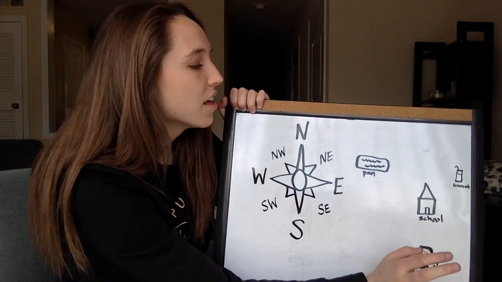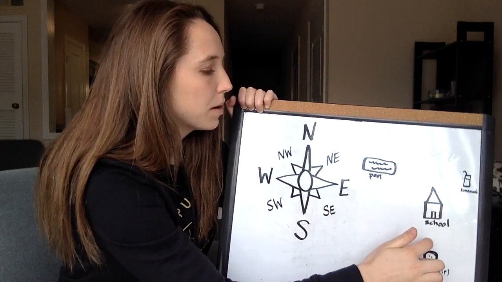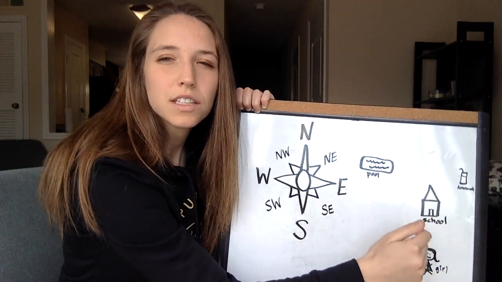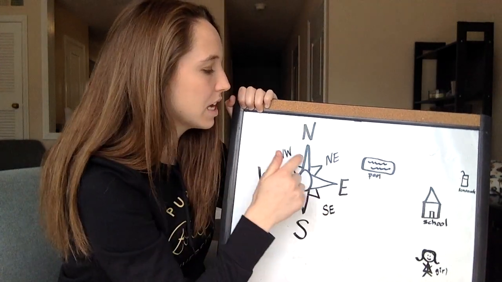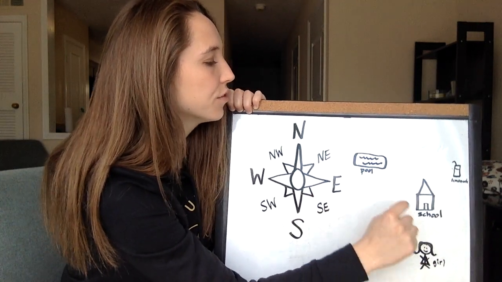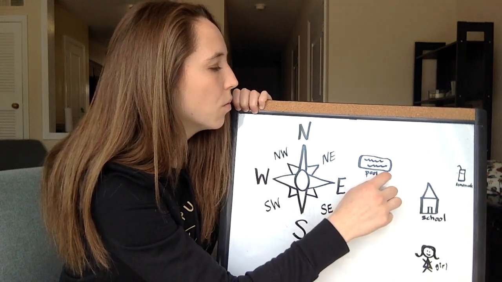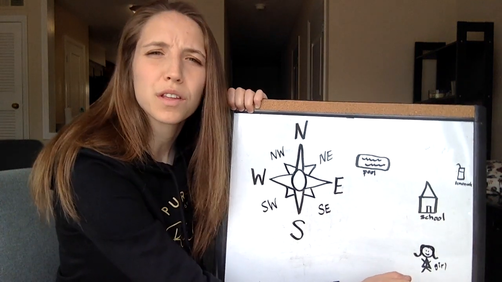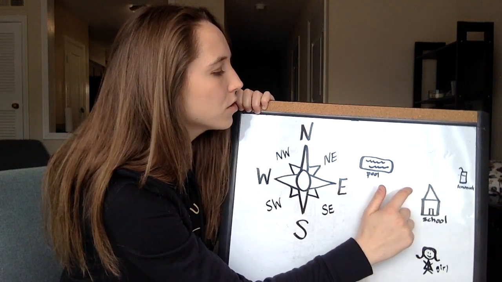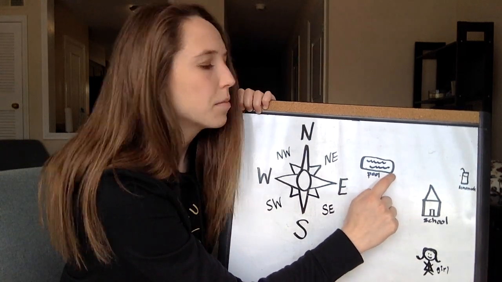Okay? Some of them might not be right on top of or right below or right to the right or the left. Some might be kind of that in between. So that's where these intermediate directions come into it. Okay? So for example, the pool compared to the school, I want to know what direction is the pool from the school. Well, I'm going to start at my school, and I'm just going to trace my finger to try to see what direction that is pointing in.